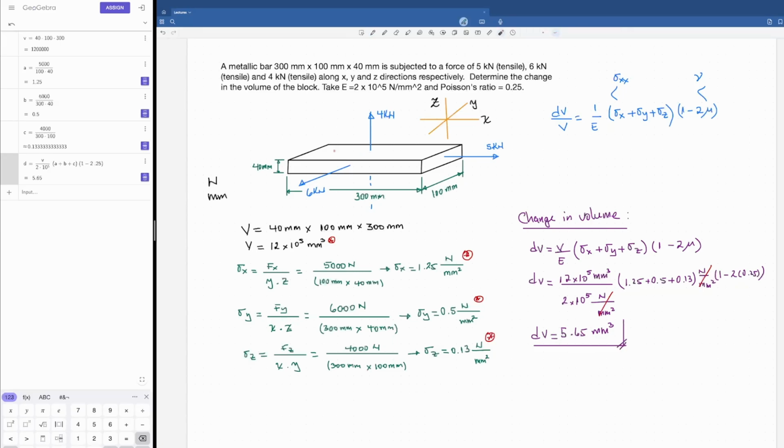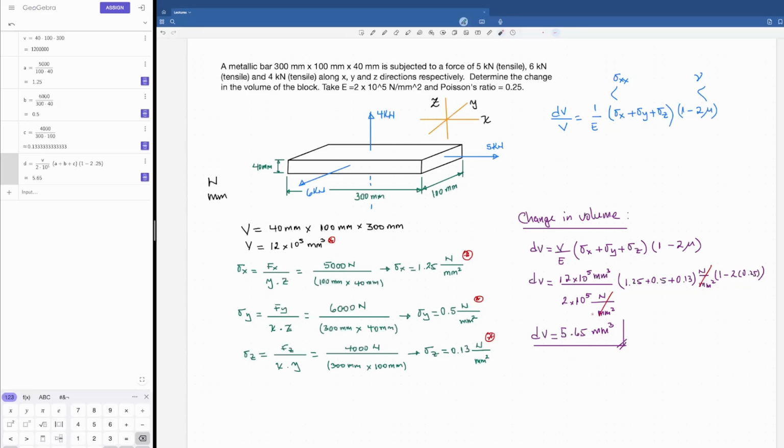Now to summarize what we did, we did a graphical representation of the problem. If you are able to see it without doing this graphical representation, it's fine, no problem. Then we know that only normal stresses change volume, so that's why we can use this formula that relates the simultaneous change on those 3 sides, or 6 sides, put it that way, 1, 2, 3, 4, 5, yeah, 6 sides. And we just need to calculate the volume, which is a piece of cake, and each one of those normal stresses, for which we use the traditional definition of stress. And then we just substitute everything in this formula and get the value. Meaning that by applying these 3 forces simultaneously on those faces of that bar, we're expected to produce this volumetric change, which is positive, which means it's going to expand.